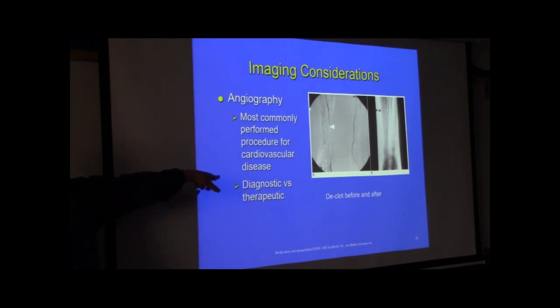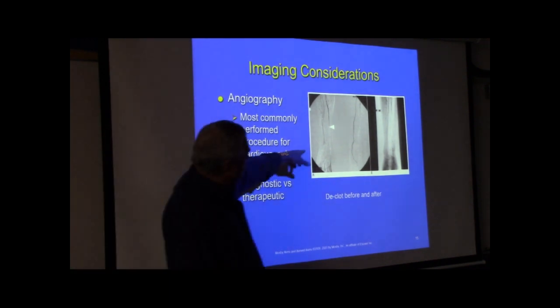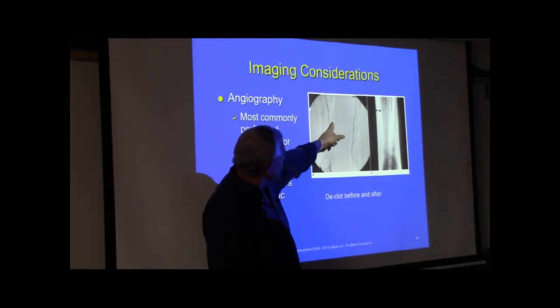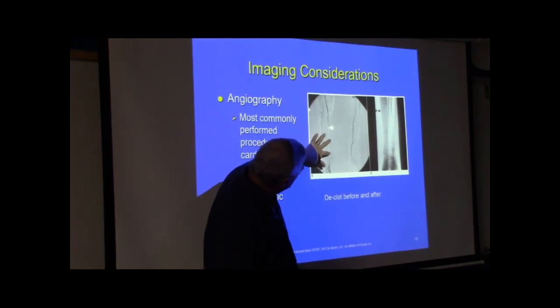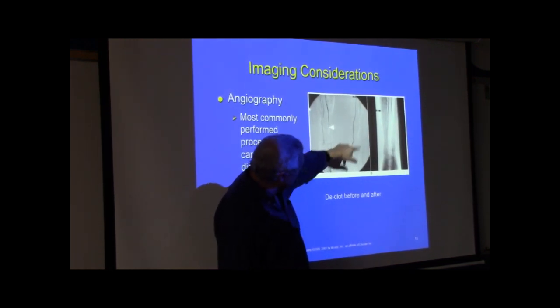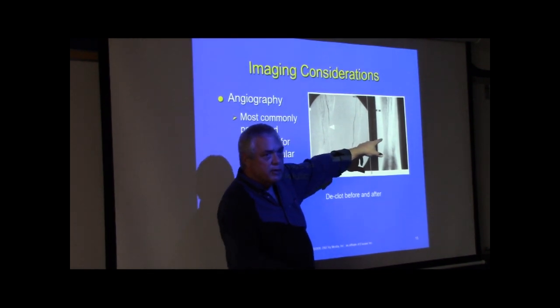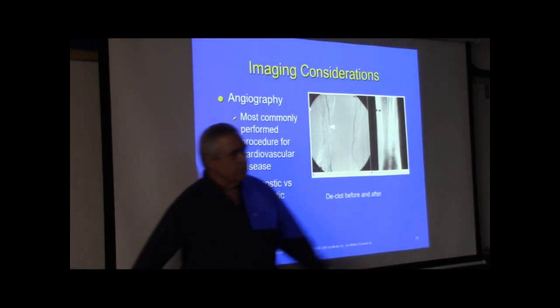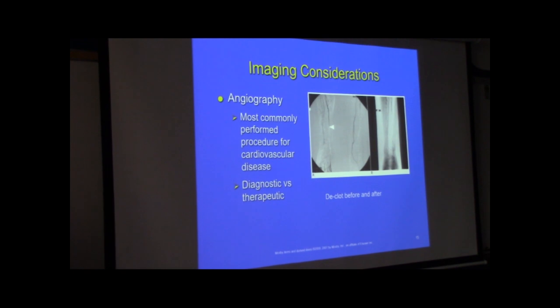This is some subtraction images of a lower limb. This is before and after a declot procedure. And so you can see that the contrast gets to this point here, and then from there on there's really none. But then once the clot has been cleared, we've restored blood flow to that lower limb. Do y'all ever get to go in on declot procedures?